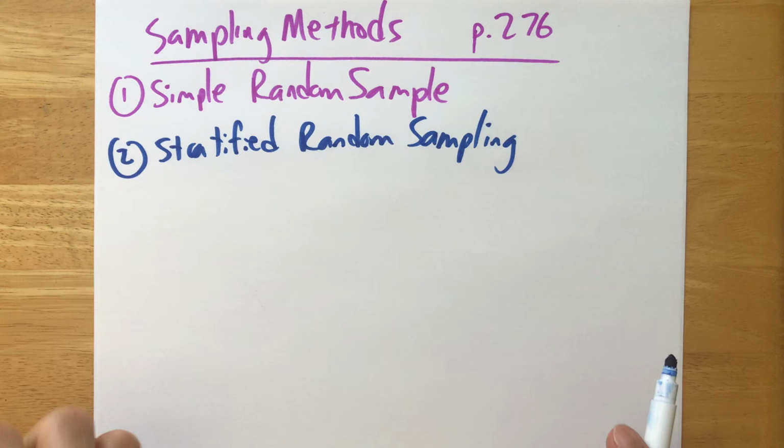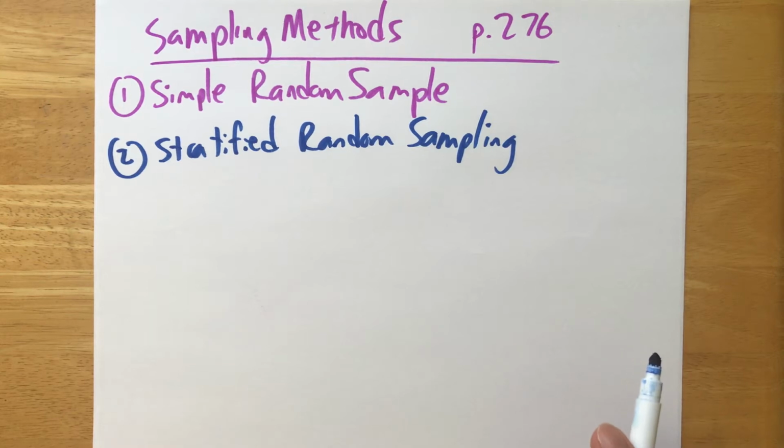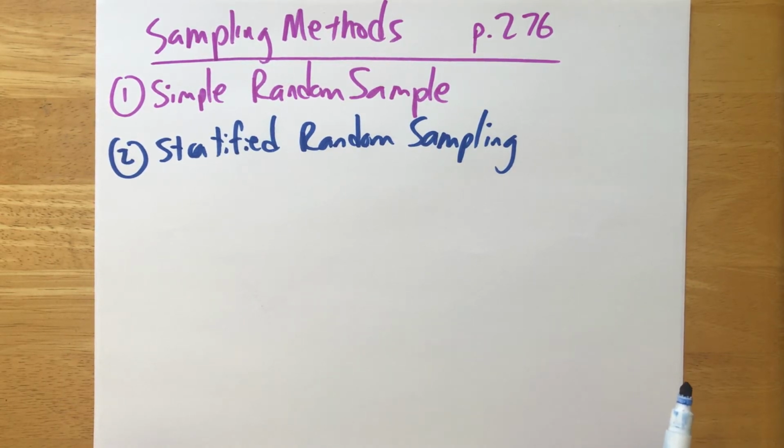So for example, let's say I wanted to know what is the favorite color of Marshall students. Okay, what is the favorite color of Marshall students? And let's say I'm lazy and I just wanted to ask all of you. So everyone in AP Stats, I ask all of you, what is your favorite color? I come up with a consensus, or I come up with the highest chosen color, and I say, okay, that color represents the favorite color of Marshall. No, right? Of course not.